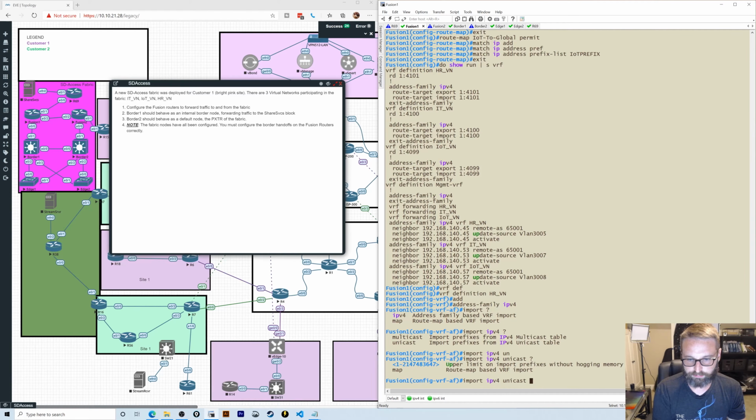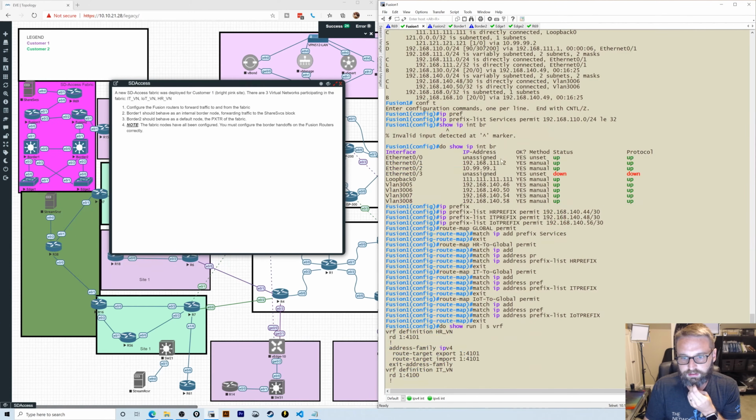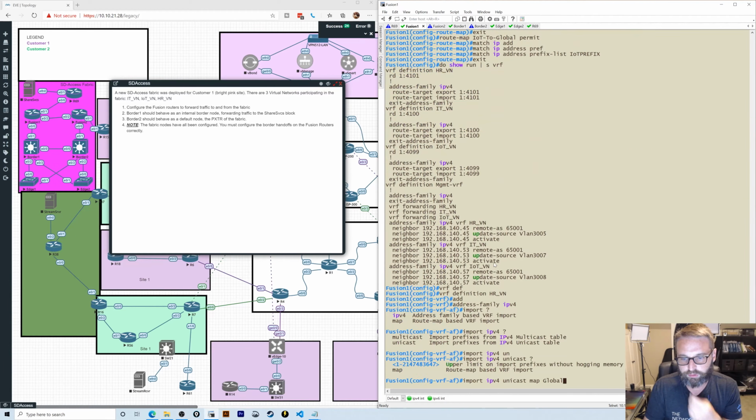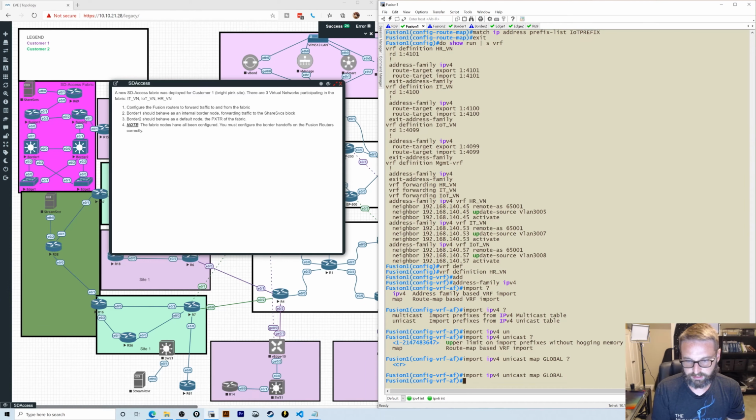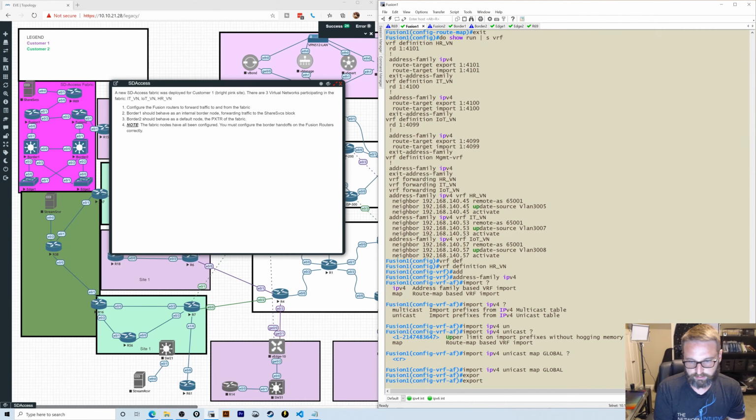Then the map was called global, but it was all caps. And carriage return. We're now going to export to the IPv4 unicast table the HR to global.